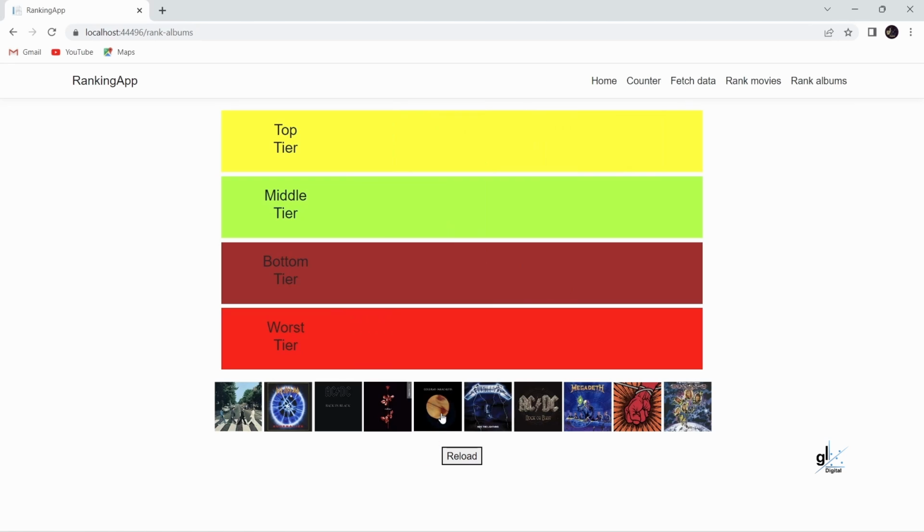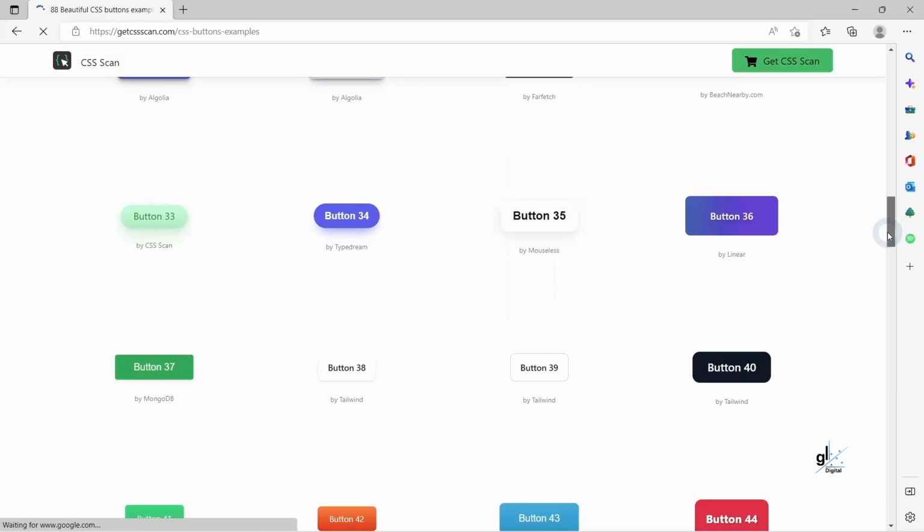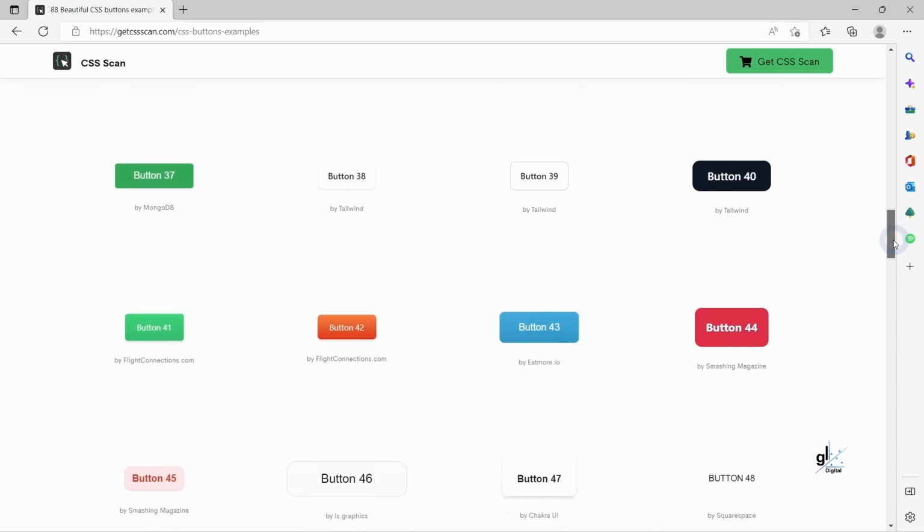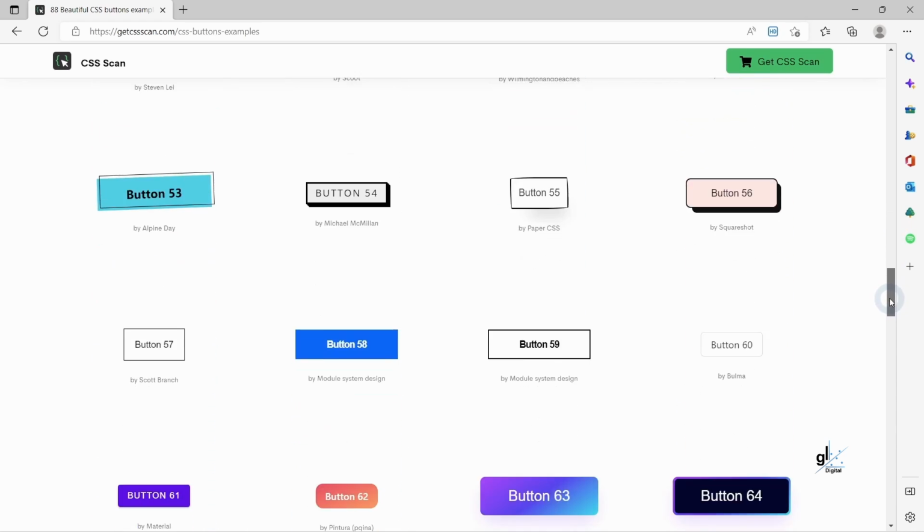Let's make our reload button look a little bit better. So let's go to this website, find a CSS style that we like for our button. And let's integrate the copied CSS code.